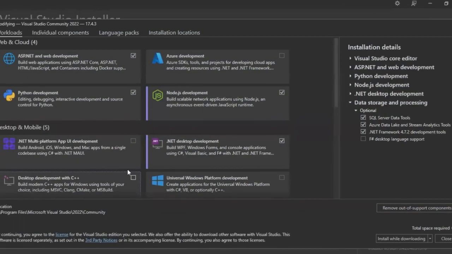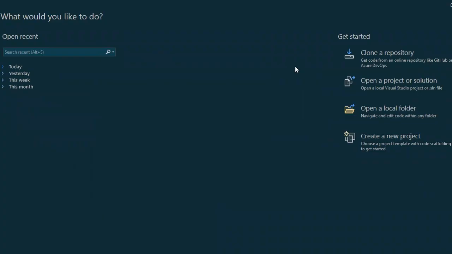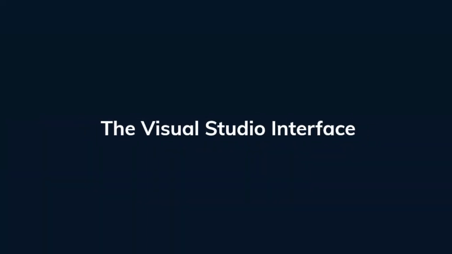Now, let's move on to setting up your first Visual Studio. To set up Visual Studio, begin by downloading and installing the IDE on your computer from the official Microsoft website. After doing so, you must install any necessary components, such as the .NET Framework or other development libraries. Now, the Visual Studio interface is the first thing you will be seeing.